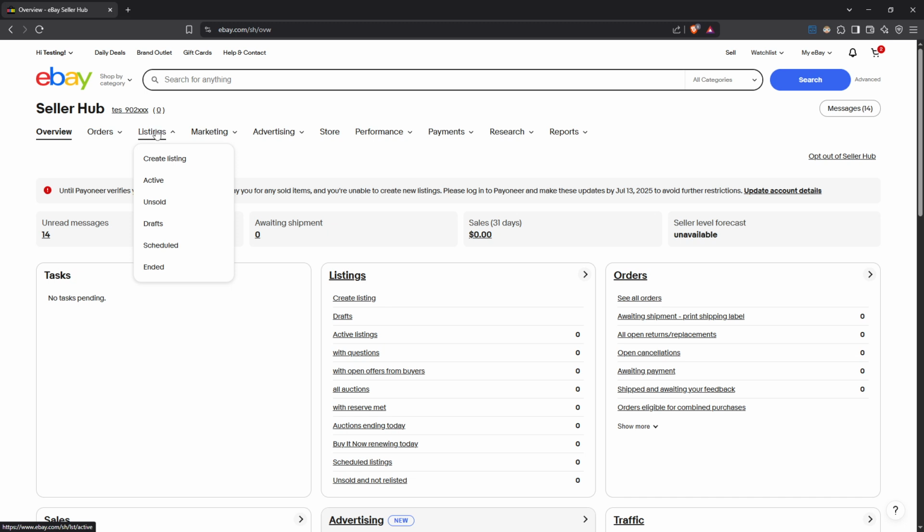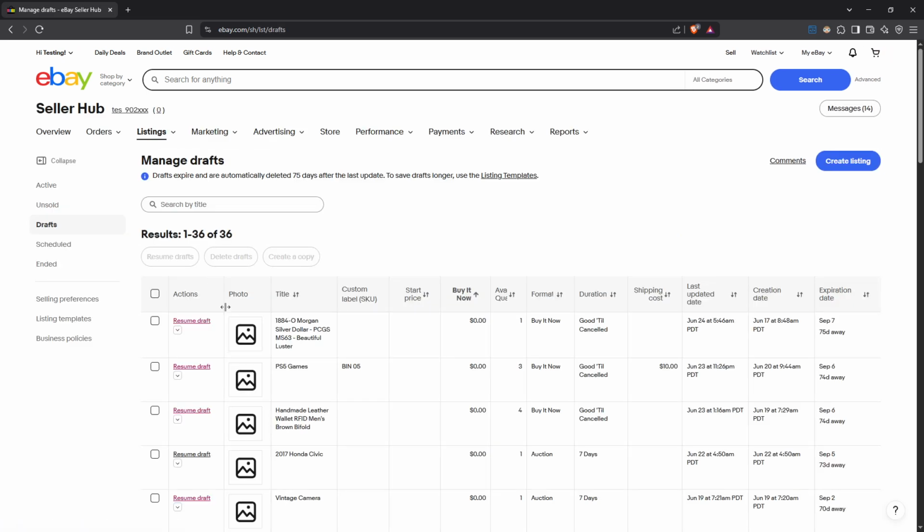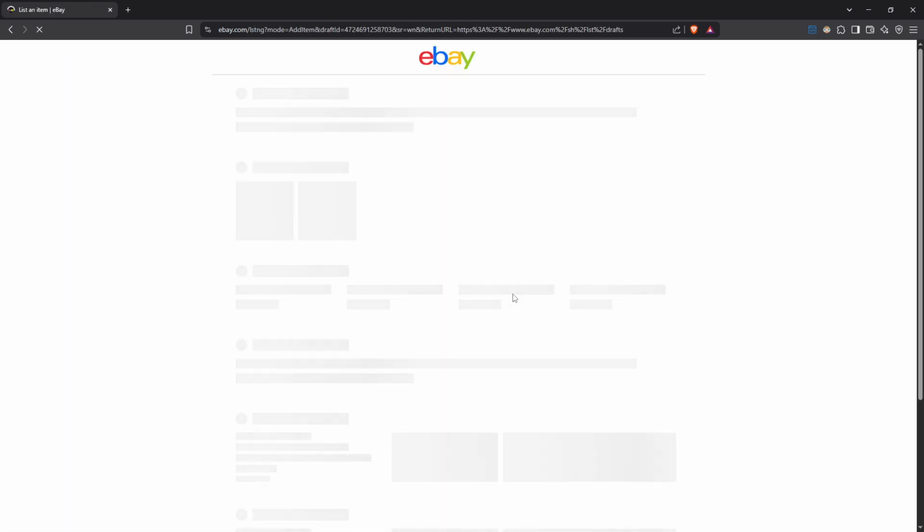Now on to creating a new listing or editing an existing one. Head over to the listings section. Here you have the option to start fresh with a new listing or make changes to a listing you've already got. Once you're working on your listing, scroll down and keep an eye out for the scheduling option just above the shipping section. There's a neat little toggle switch to enable scheduling.